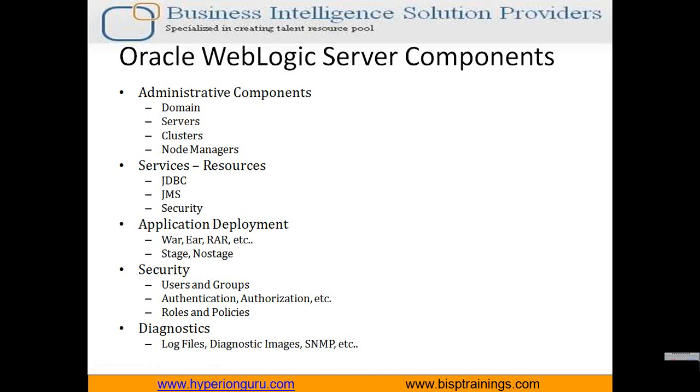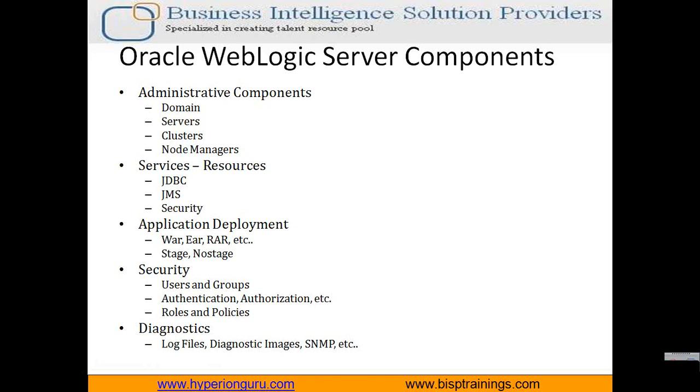And the services, like resources, will have JDBC, JMS, JNDI, and security services. Those kind of things we'll be looking at. These services are the features of the WebLogic server. We'll be seeing JMX services, JMS services, and JDBC services. And application deployment, we'll be looking at WAR file deployment, EAR file deployment, and RAR file deployment. These kinds of files are supported in application deployment.